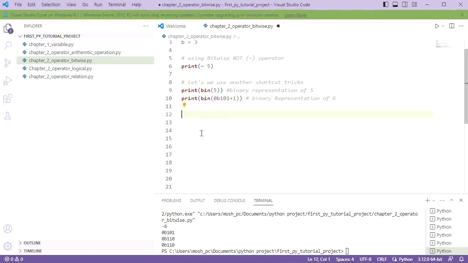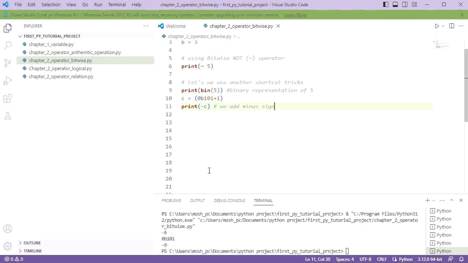Well, now we will just add a minus sign, since our number is negative. Here you can see we got minus 6 as usual.